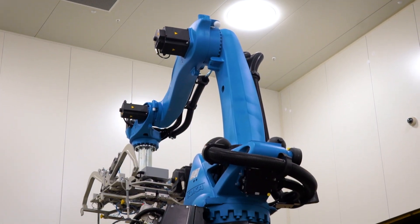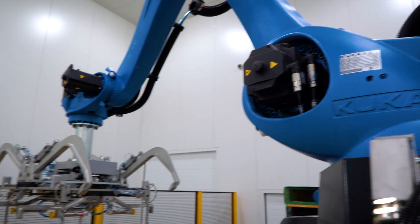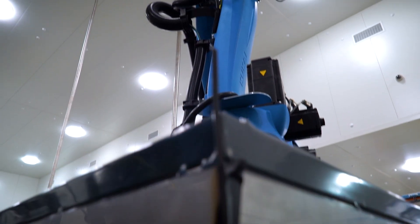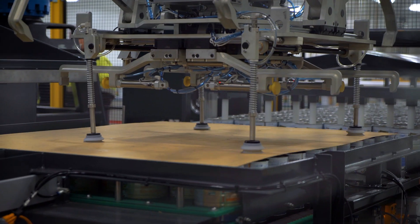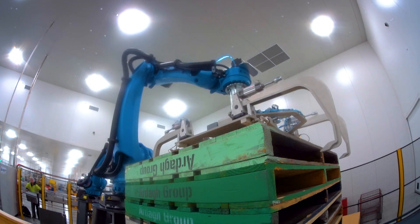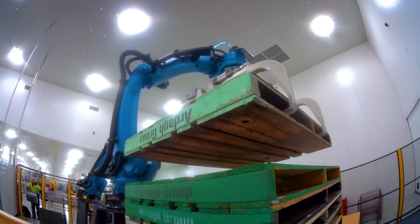We used KUKA robots. We were really concerned about speed and delivery time — it needed something that could handle a large magnetic gripper across a range of different sizes, and we had to have a second robot gripper that could handle slip sheets, top frames, and pallets. So we used the KR 180s, which were key for this project, with around 180 kilos on the payload.